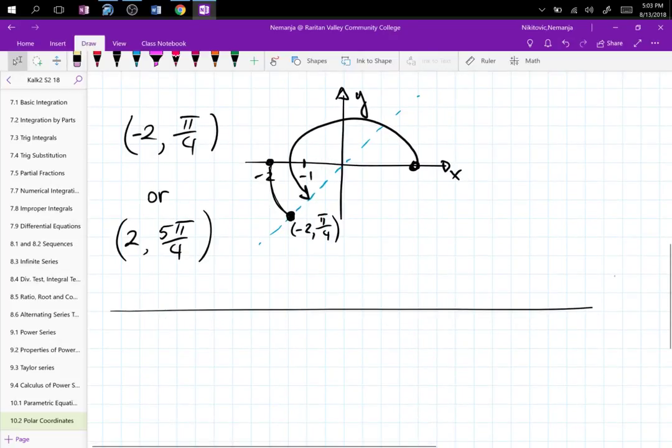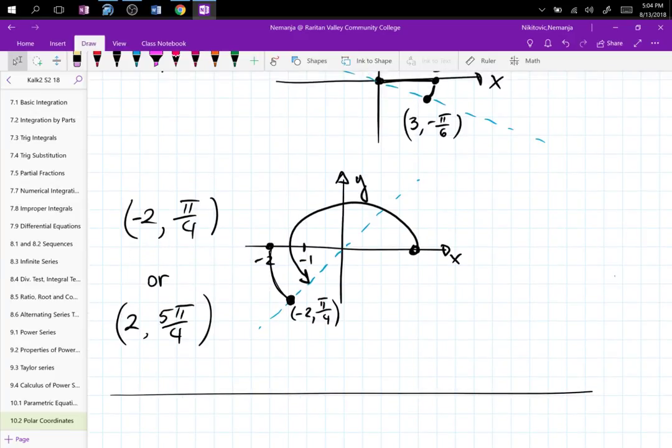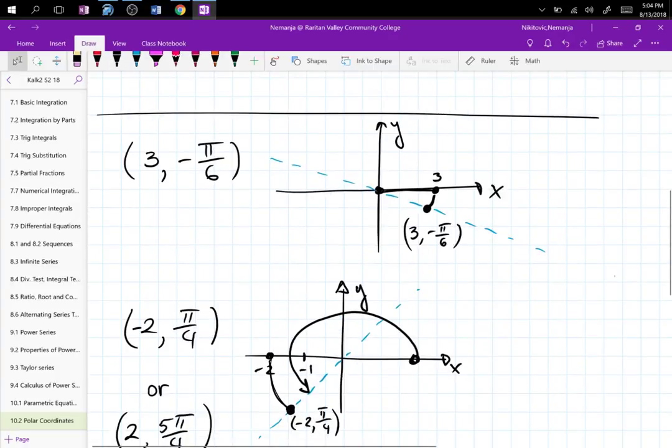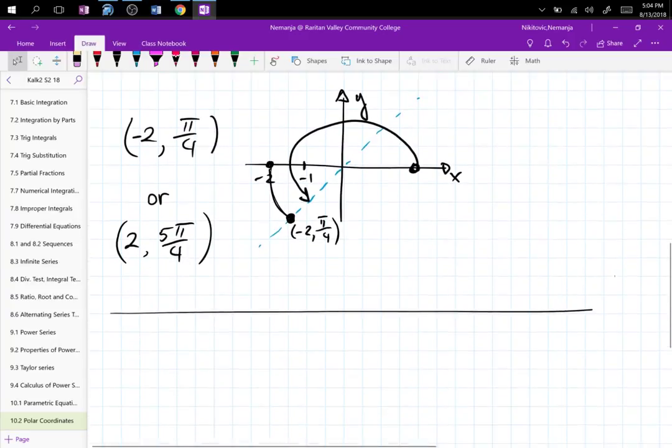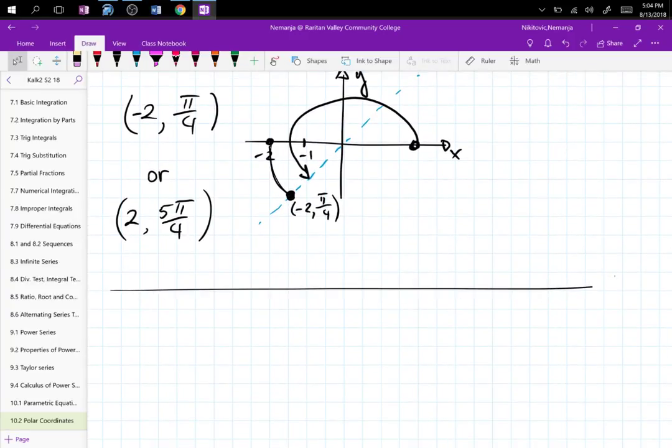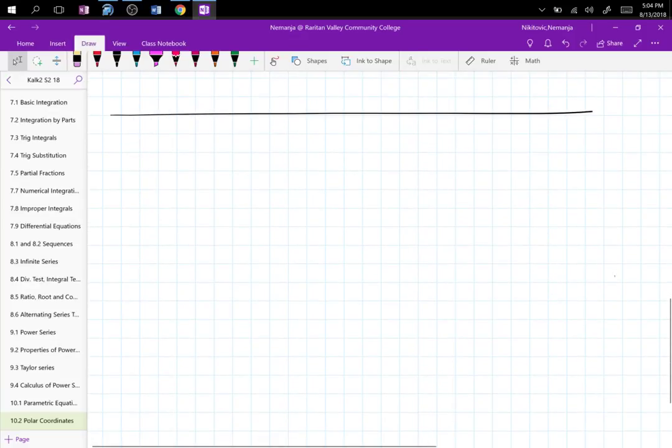Are these two worlds connected? Well, the obvious answer is yes. First, you see that I did draw all of the polar graphs on the xy coordinate plane. Also, it should be no surprise that I can get to each one of these points by going x and then counting y. So we should be able to connect these two worlds with equations. Now you can memorize equations, or you can reason with these equations every time. There are 4 equations, so 2 are bringing it from polar to rectangular and the other 2 from rectangular to polar.